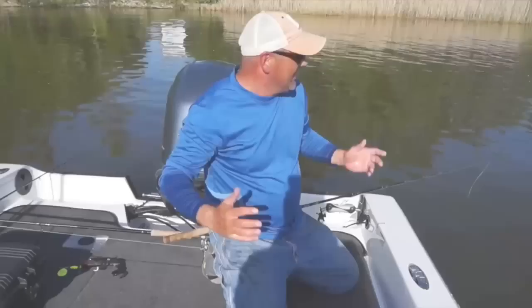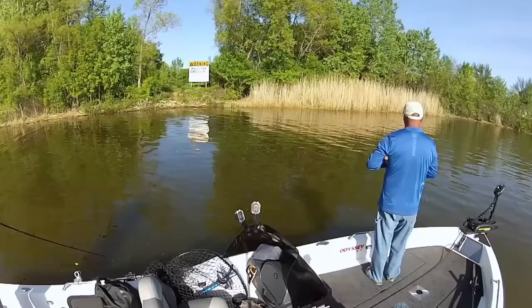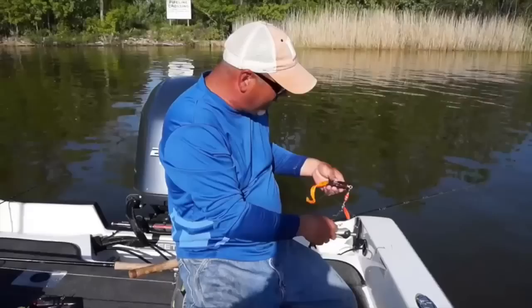What we're doing, guys, is we're throwing the blade and rubber combination. What happened is I threw up on that fish and it swung at it. I set the hook on it, it got off, then it came after it again and must have missed it. But very aggressive fish, that one was. She wanted to eat, no doubt about it.